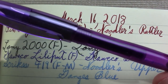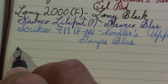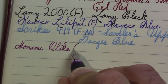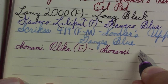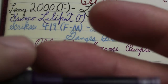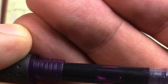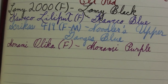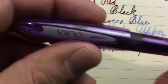This one was a spur-of-the-moment purchase — it's a Monami Olika. It came in several colors; this is a fine nib and I'll call the ink Monami Purple, though I don't actually know how to pronounce it. It comes with three cartridges. I kind of assumed they'd be standard international cartridges, but they're not. I haven't found a converter that fits, but I can refill the cartridges, so that's at least something. It writes pretty well — similar nib to what's on a Pilot Varsity — and it's not a bad-looking pen for what it is.